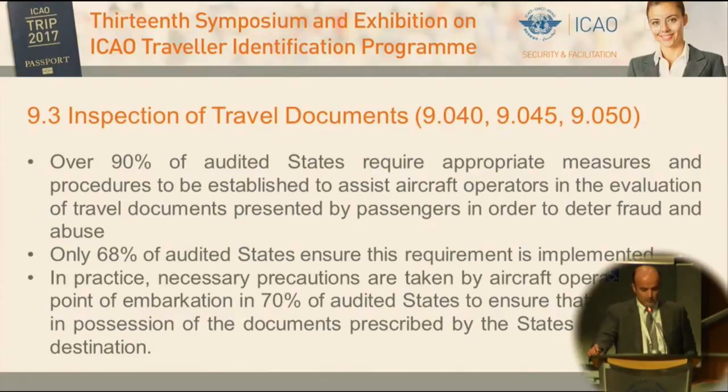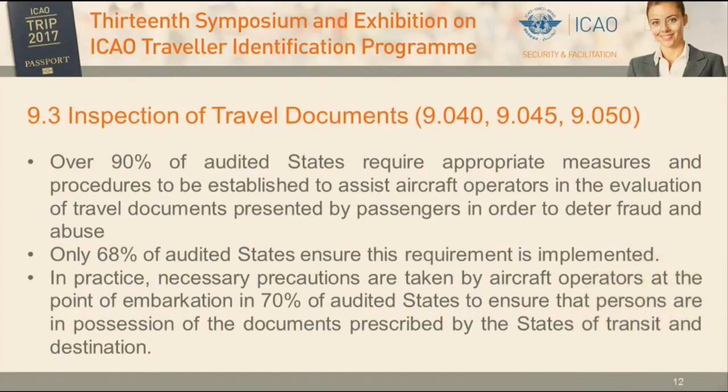Moving on to the inspection of travel documents. Over 90% of audited states require appropriate measures or procedures to be established to assist aircraft operators in the evaluation of travel documents presented by passengers in order to deter fraud or abuse. Only 68% of audited states ensure this requirement is being implemented.